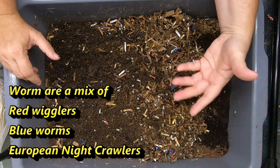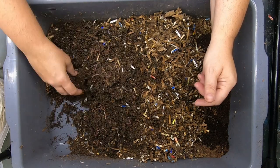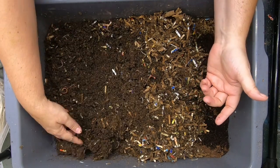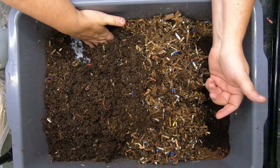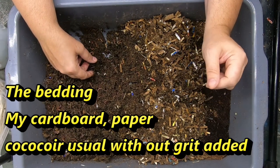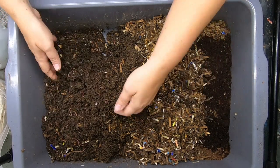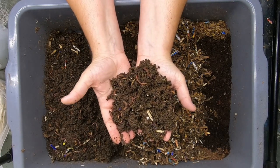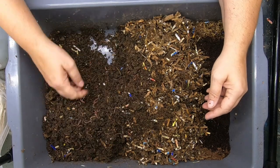Put your comments below — how do you think this bin is working with no added grit? I did run this experiment last year and it did just fine, but I used leaves, and some people theorized that maybe there was grit or something from dirt in with the leaves. So this year we did it only with my paper bedding with no grit added. Looking here I'm seeing all ages of worms — little tiny worms and adult worms — so they all appear to be doing just fine.